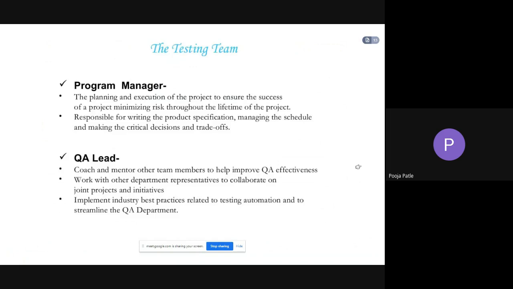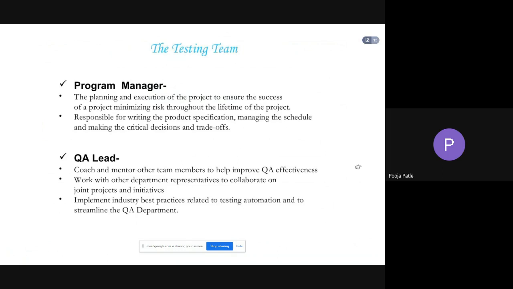The testing team: program manager and QA lead. The program manager handles the planning and execution of the project to ensure the success of the project, minimizing risk throughout the lifetime of the project.